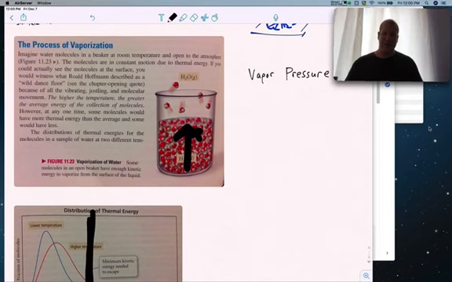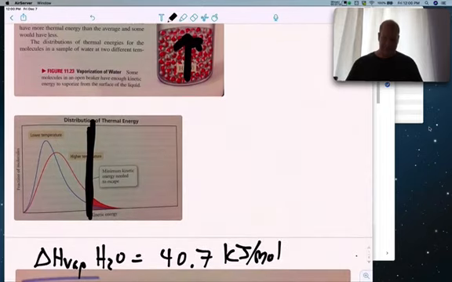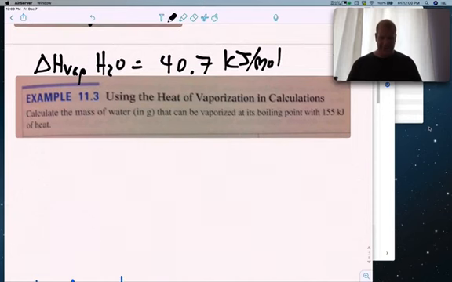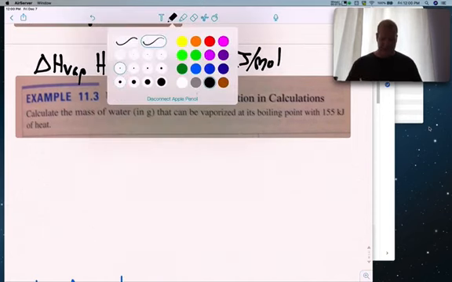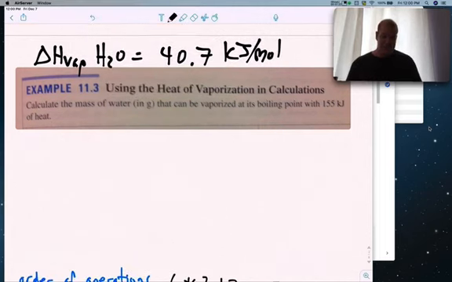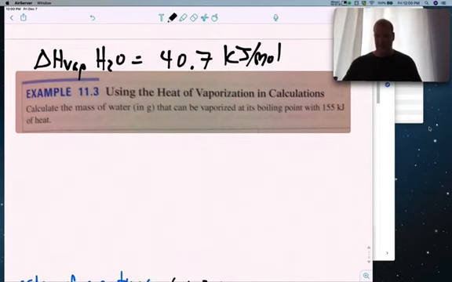So evaporation is an endothermic process. And you know that in part if you ever put rubbing alcohol on your skin. So water, and this is also sometimes referred to as the latent heat. So the latent heat for water is relatively high at 40.7 kilojoules per mole. And this goes both ways. It takes a lot of energy to boil water, but a lot of energy is also released when water condenses.